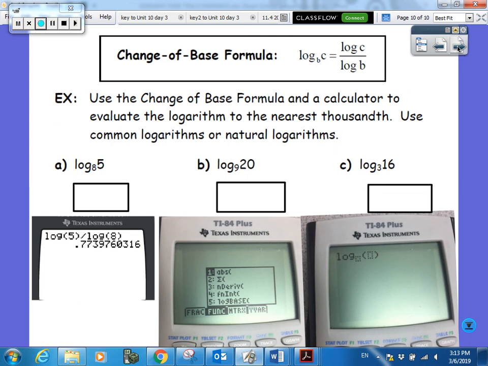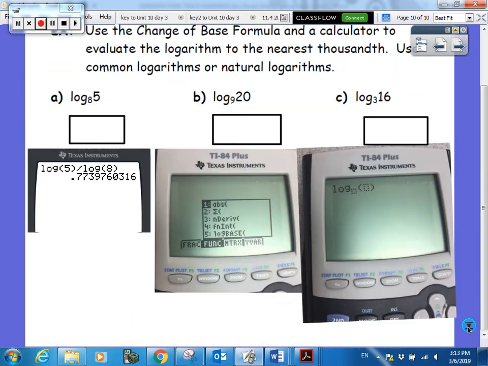How do you know if your calculator lets you do this or not? If you hit alpha window, okay, so the green button and then the window right here next to y equals, and this box shows up, then that's good. If that box doesn't show up and it just keeps taking you to the window, that means either you have an old calculator that doesn't do this or your calculator needs to be updated, one of the two. Okay, and if your calculator doesn't do this, then you just have to use the change of base formula, okay, which is not difficult. Maybe you like that better than doing this right here.